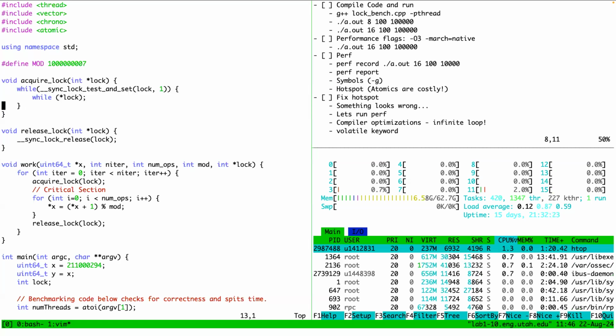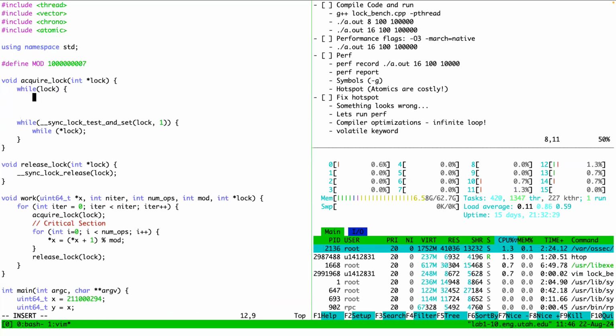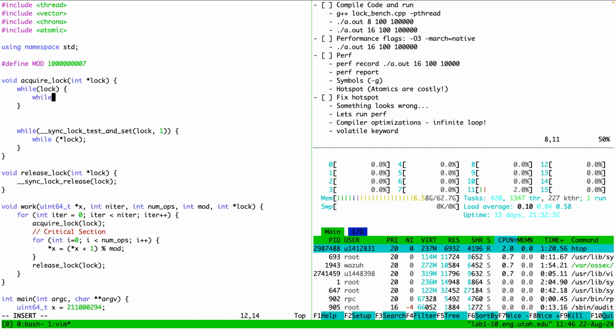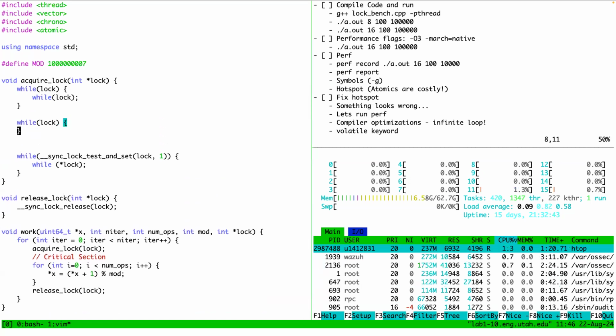So say I wrote this lock, like this, while lock, right? And there was another piece of code which did this. Both are kind of the same, right? If you get stuck inside this loop, you will be stuck here, so you might as well just be stuck out.